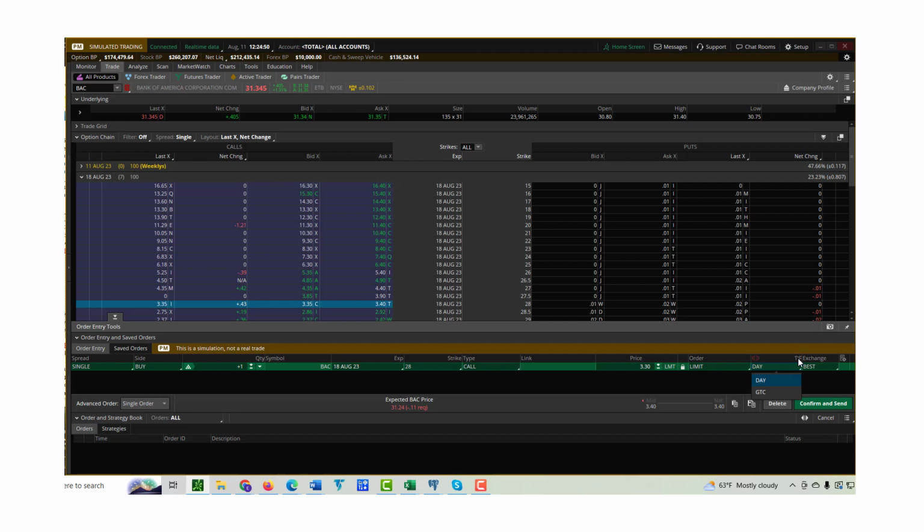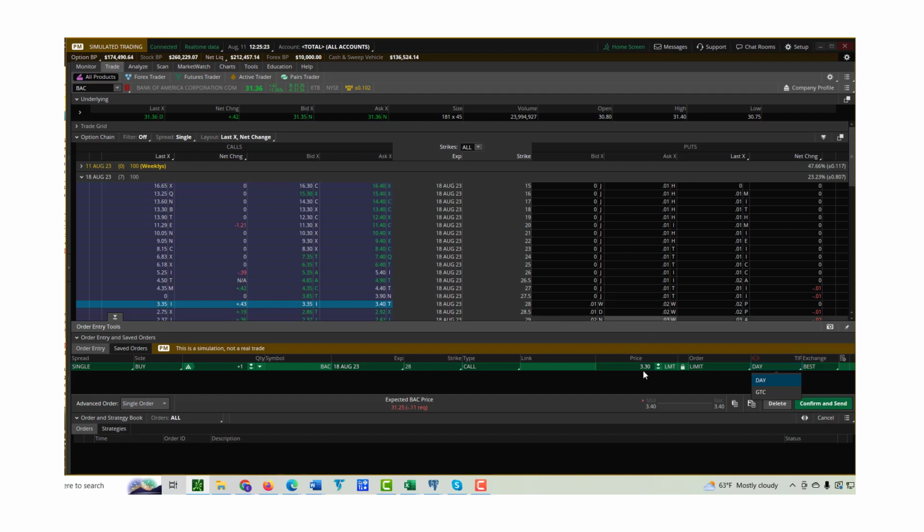TIF stands for time in force, and it's either day or GTC. Day means I would like to leave this order open until the trading day is over. And specifically for the US stock market, the stock market closes at 4 p.m. Eastern time on trading days, which are typically weekdays that are not holidays. So a day time in force means I might place this order and say, if the price gets to 330, I want to buy it.